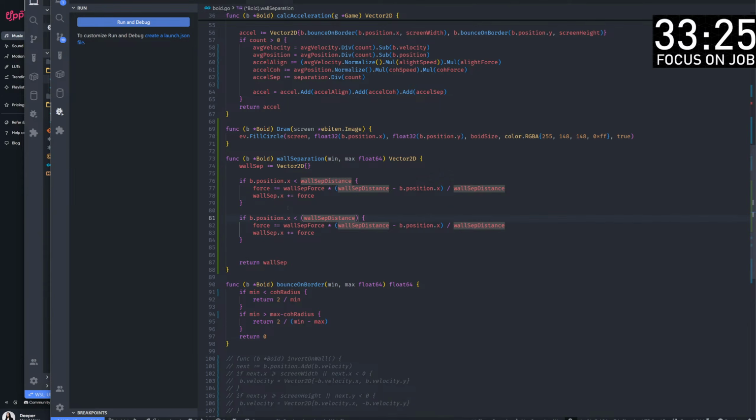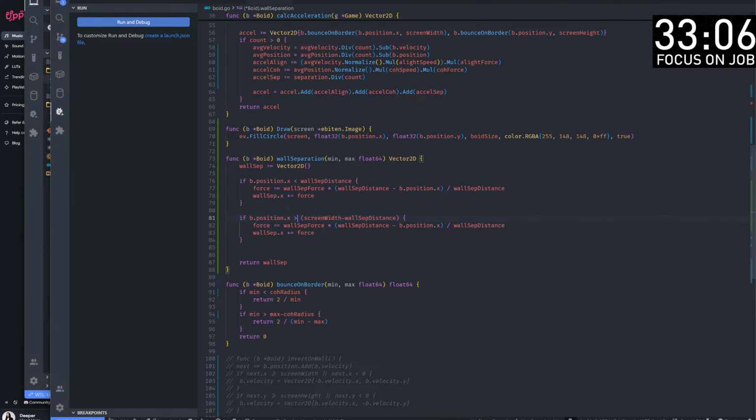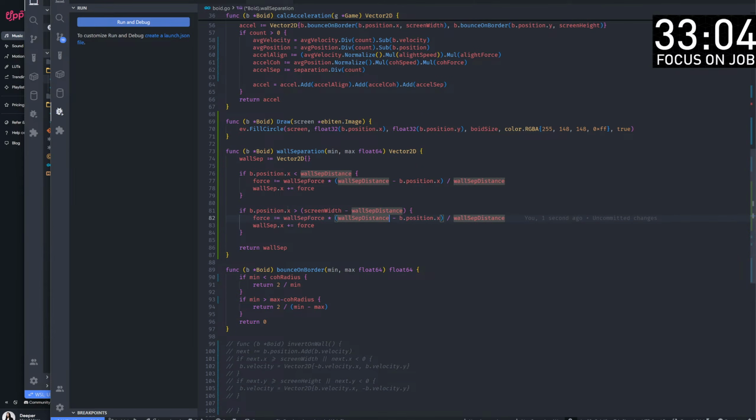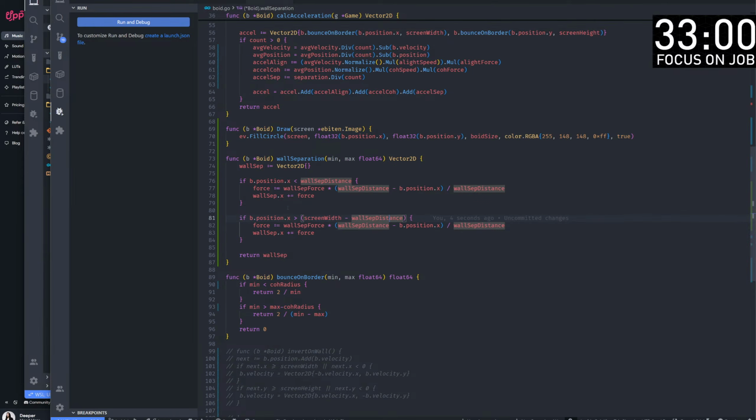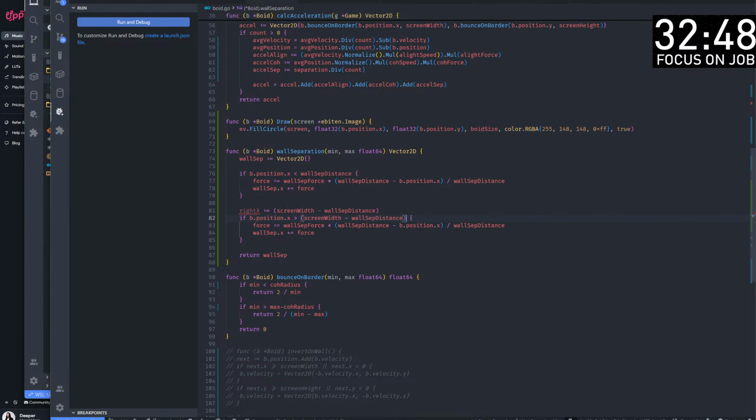On the other side we will have width minus, if we are here, right? Use it.